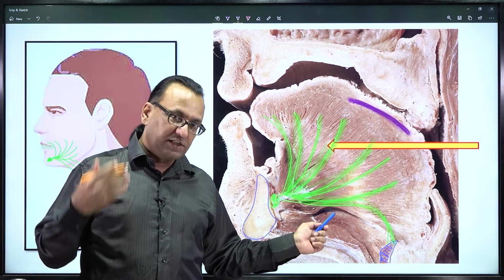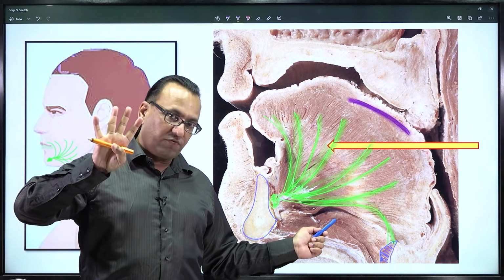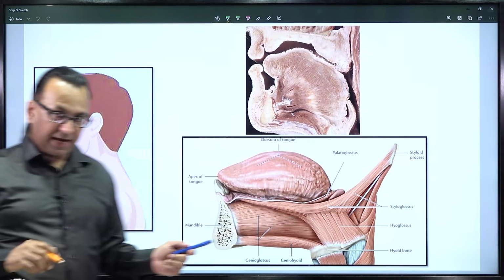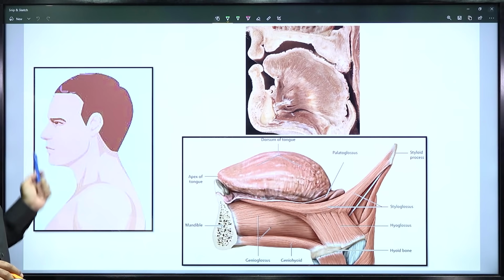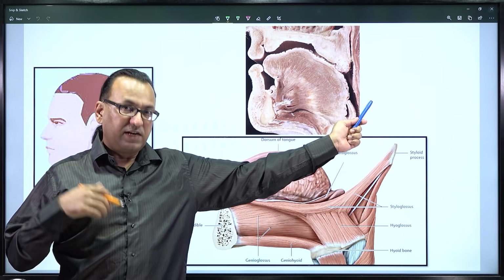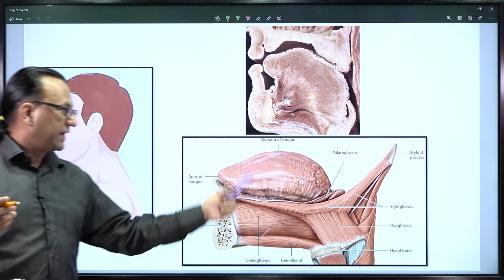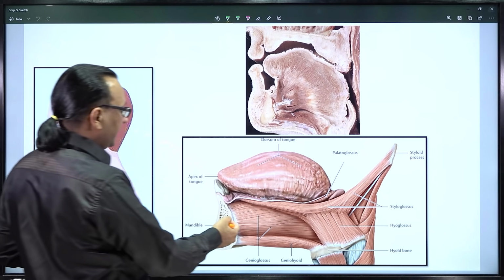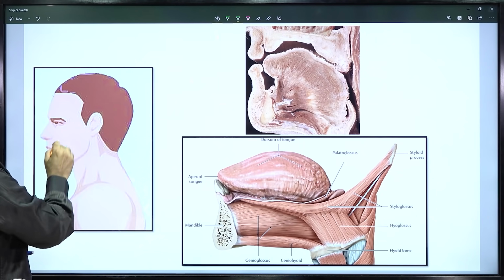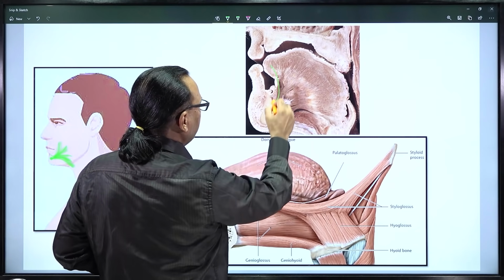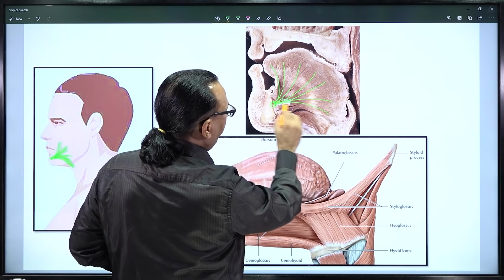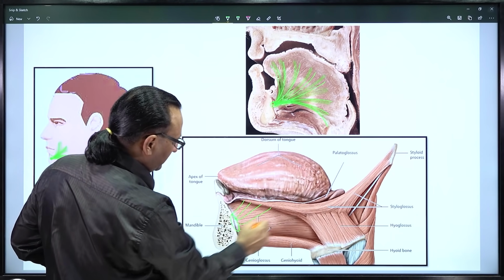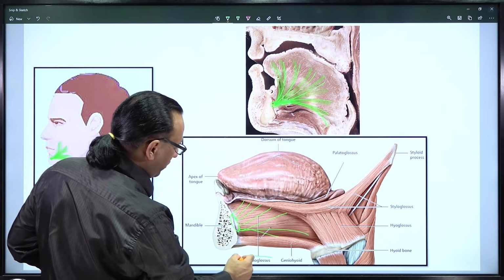So in the next diagram, you can see the 4 extrinsic muscles of the tongue, out of which one we already have seen, genioglossus. Now here, once again, you're looking from the side view. The previous diagram was actually a midline, mid-sagittal section. This is looking slightly from the lateral view, coming to one side, and you can mark the muscle again. The genioglossus muscle here, as you show the muscle, you'll find it spreading quite elaborately, the largest muscle of the tongue, and is evident here as well. Now, this is genioglossus. What about the other muscles?